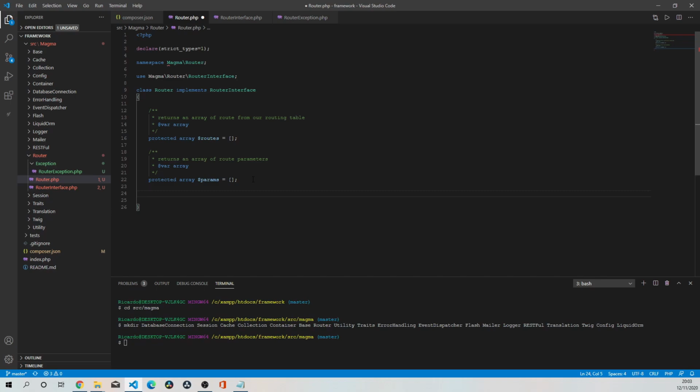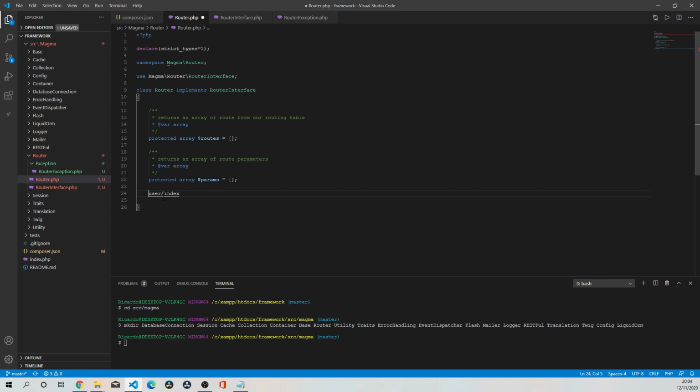So a third property that I actually want to create, because what happens is when we get our URL, for example, I'm going to write a quick example right here. So we get a URL like this: localhost/user/index. What we're doing is we're not interested in the hosting part of the URL. We're interested in everything that comes after the first slash. So if we get rid of that, what we're then doing is we're building some sort of structure. So if we can structure our URL, we know what to expect.